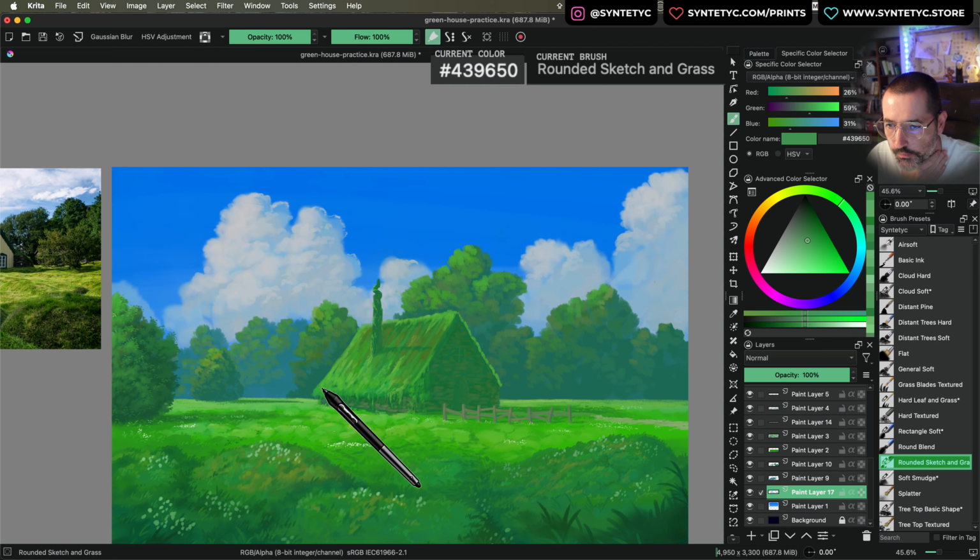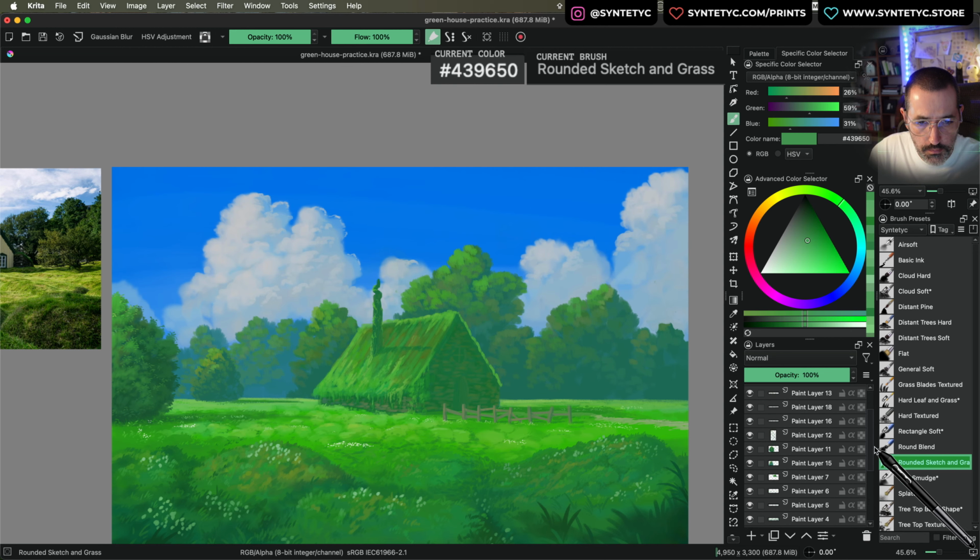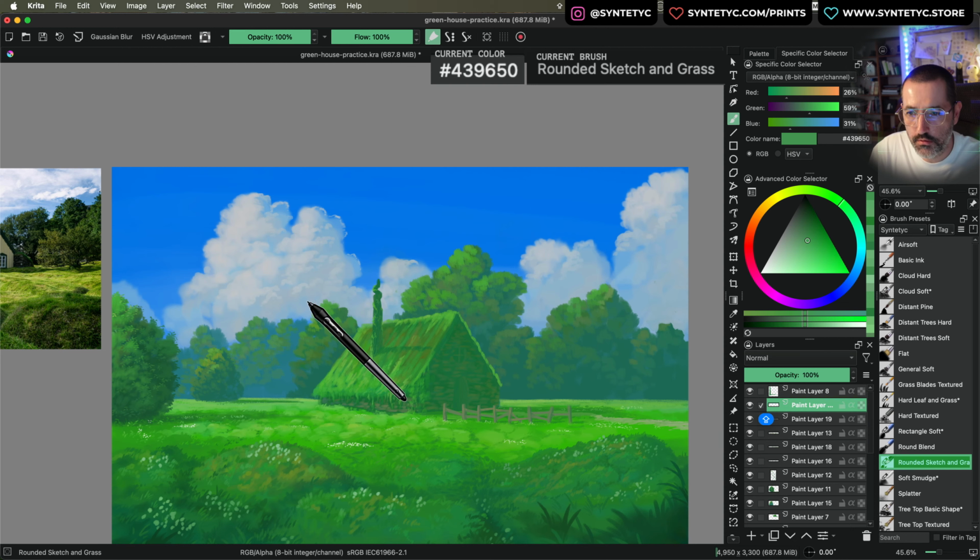I'm going to now highlight the house a bit more with some yellow on its edges to generate the effect of a highlight on the focal point.